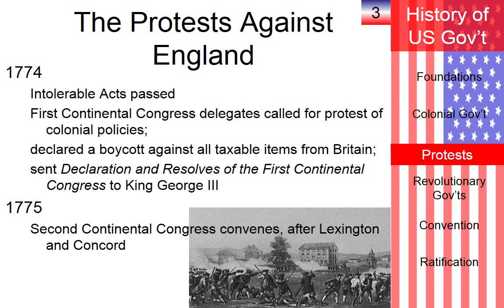They also sent another letter, called the Declaration and Resolves of the First Continental Congress, to King George III, saying we don't like how we're being treated, especially for the fact that we're being taxed, and we don't have anybody in Parliament to say this is a good idea, bad idea. We're just being stuck with the bill, and we don't like the way that is. And after all, aren't we English citizens? Shouldn't we have the same rights as everyone who lives in England? And here we are, getting a bad end.